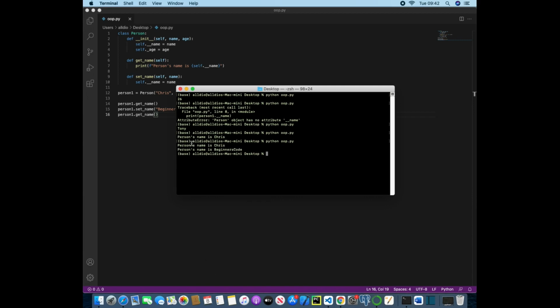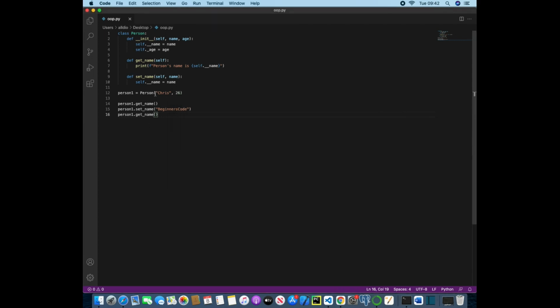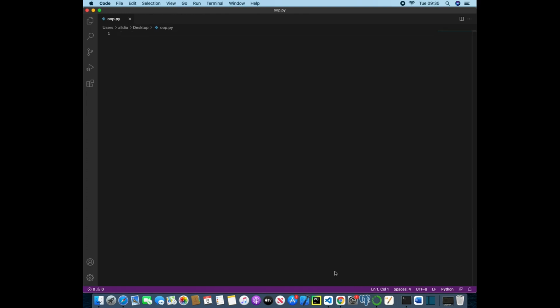In today's episode we are going to be looking at how we can use private and protected attributes when replicating real-world objects using object-oriented programming. So the final pillar of object-oriented programming is encapsulation, and encapsulation in Python is actually used by using some underscores. Now, in other programming languages, they come with built-in keywords for protected, private, and also public. However, with Python, as I said, we use underscores.